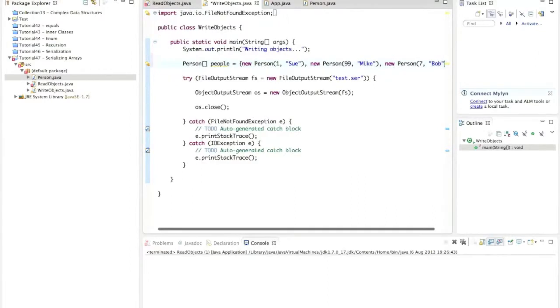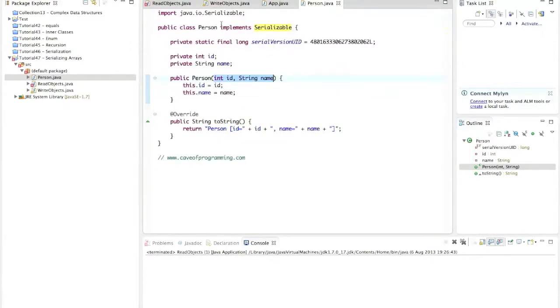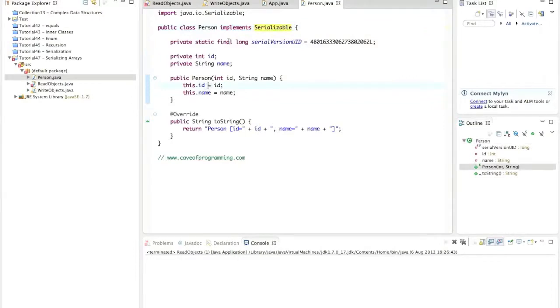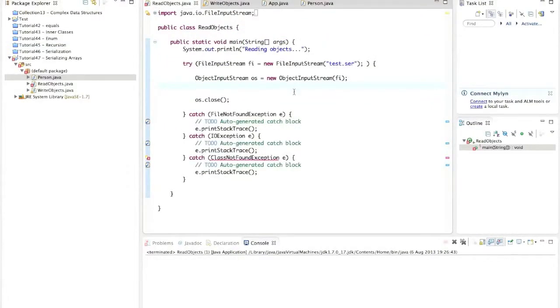It might be surprising to know that an array in Java is actually just an object, in a sense, just an ordinary object. And we can simply serialize it and deserialize it as we would any object. In fact, arrays are serializable as long as the objects in them are serializable. In other words, if they implement the serializable interface, which is all you have to do to make an object serializable, then you can read and write an array of it.